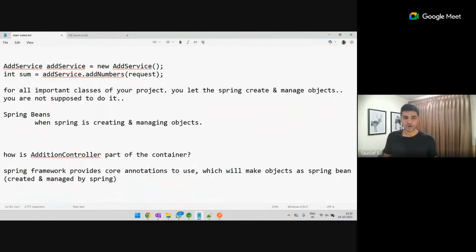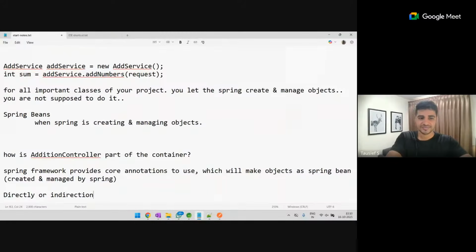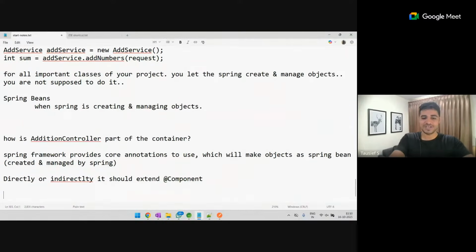These objects, directly or indirectly, should extend the @component annotation. And what is the list? Which annotations make Spring Beans?